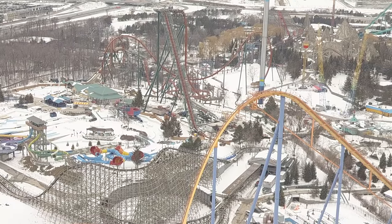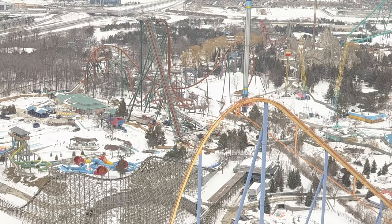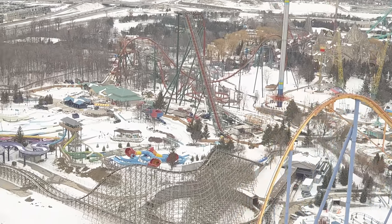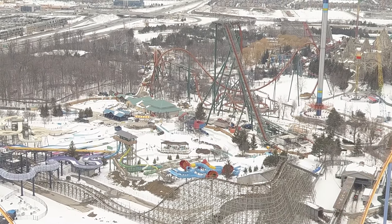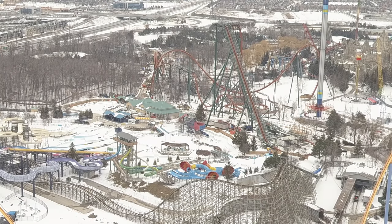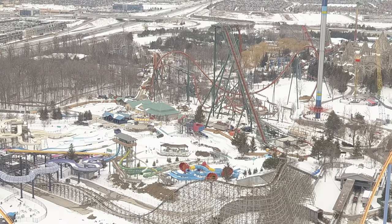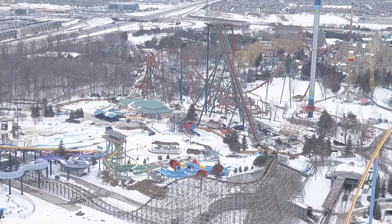Again, we know there's gonna be some sort of immersive area launching with this coaster. On the website, it says with Yukon Striker, we are also launching or revealing, or some sort of word I forget the word they use, Frontier Canada with it. So I'm expecting some sort of immersive area like Forbidden Frontier, just maybe not as elaborate, because Forbidden Frontier is kind of like that separate edition. And with Yukon Striker, we can't see too big of a footprint or anything. I'm expecting you're gonna see those little fishing for gold almost with those strainers, maybe at most, some shops. I don't see any signs of a restaurant in this area.